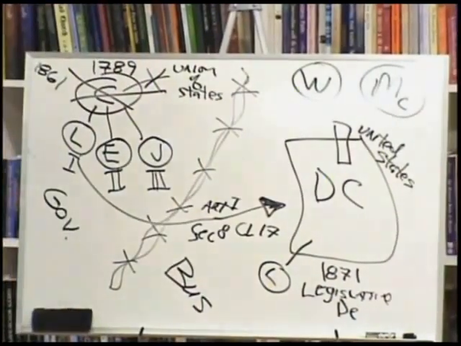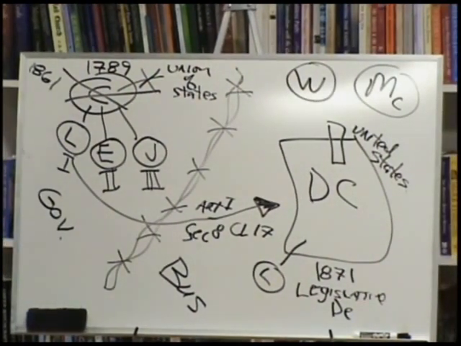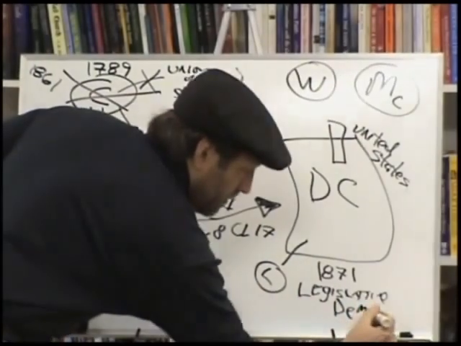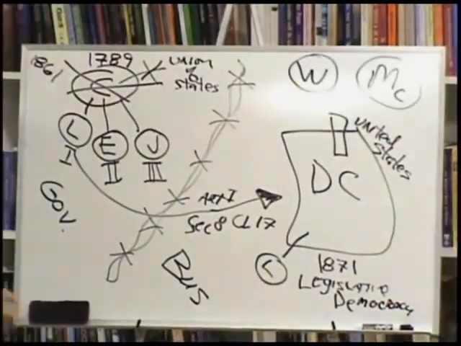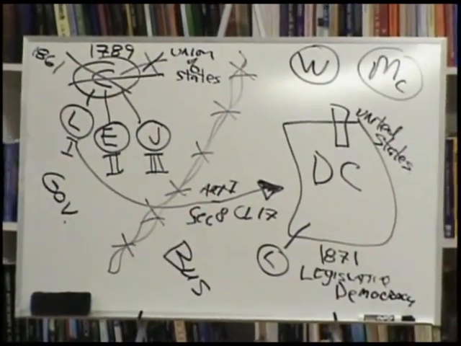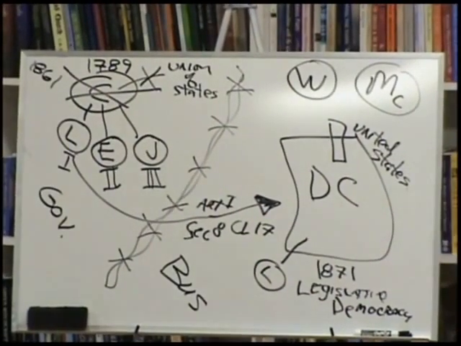Don't they say every time you hear anything out of their mouth that they are spreading democracy around the world? They are. Curt, do you mind if I just ask you a question about that? Yep. So Article 1, Section 8, Clause 17, that was written at the beginning of the Constitution in 1789. Yeah, it was part of the original Constitution.